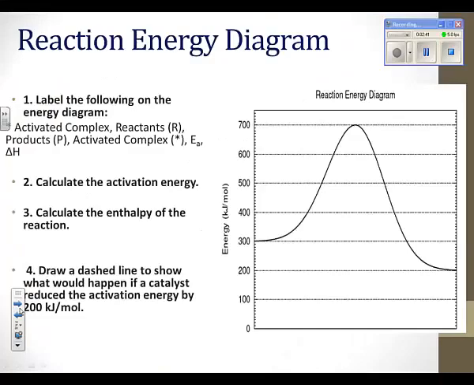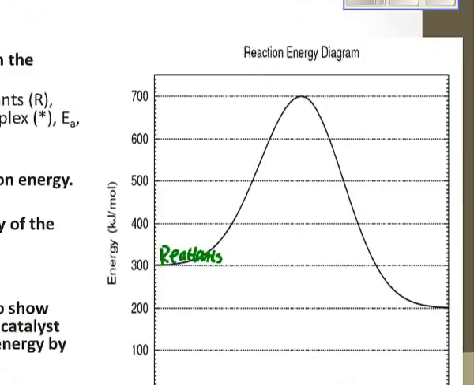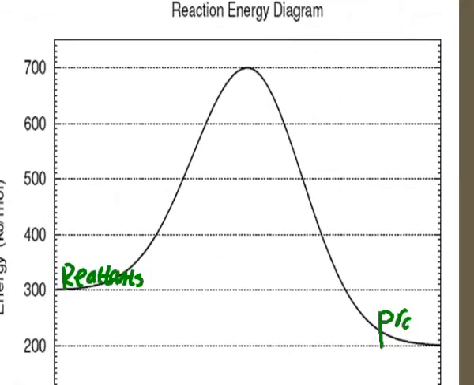So moving on, let's label this. This is more like what you'll see. You'll see a lot of these in class. So the first thing we've got to do is label it. I think this first one is supposed to say activation energy, but we'll start with our reactants, which is over here, where it starts. Those are the reactants. On the right, where it ends, those will be the products. At the very tip top, that's going to be your activated complex.